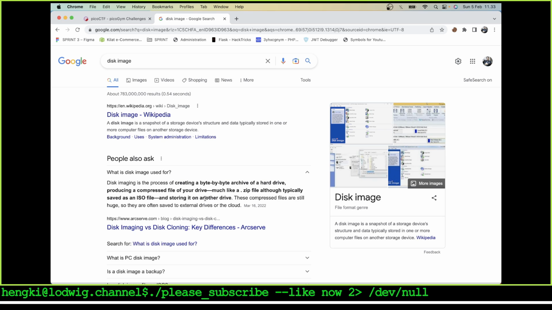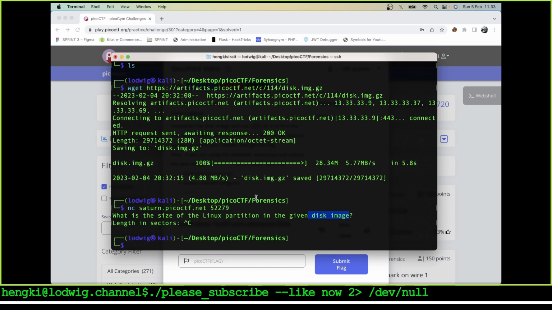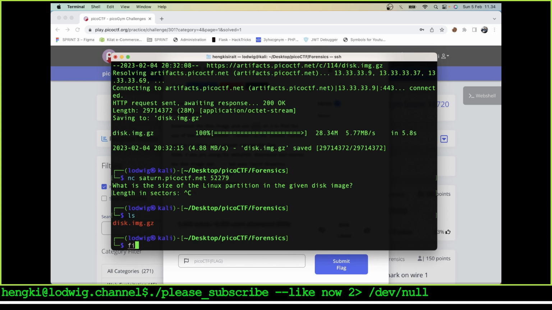These compressed files are still huge, so they are often saved to an external drive or the cloud. So we got the clue here. Use mmls on it to find the size of the Linux partition. Okay, we got that, and let's check what kind of file it is.